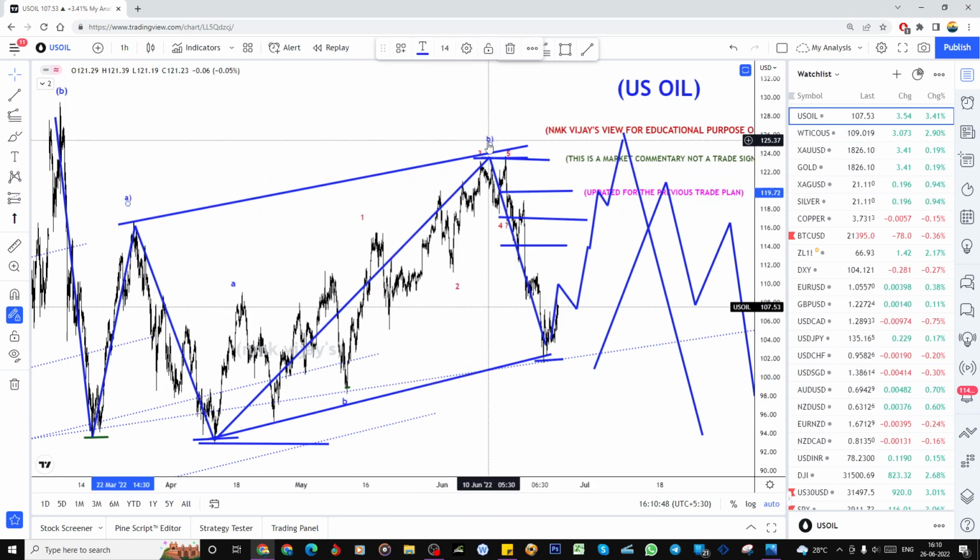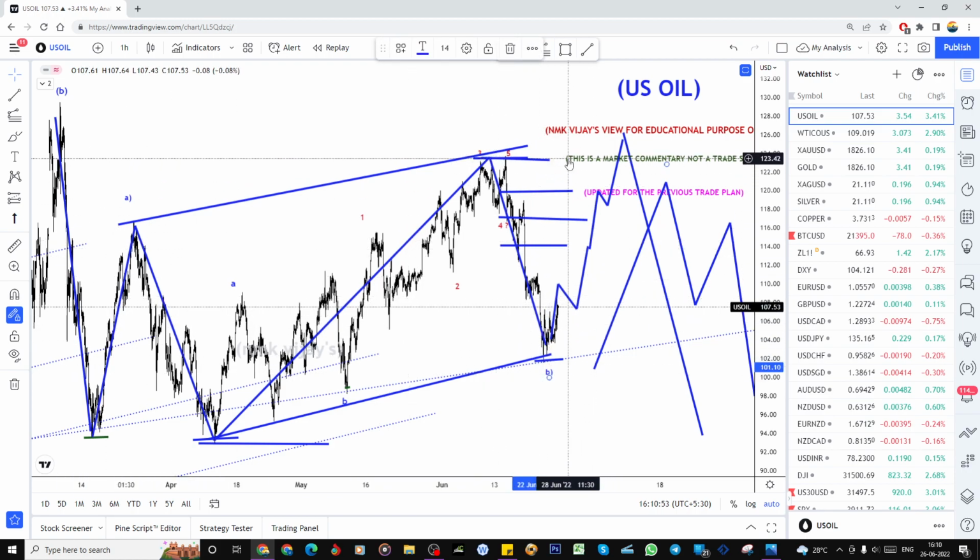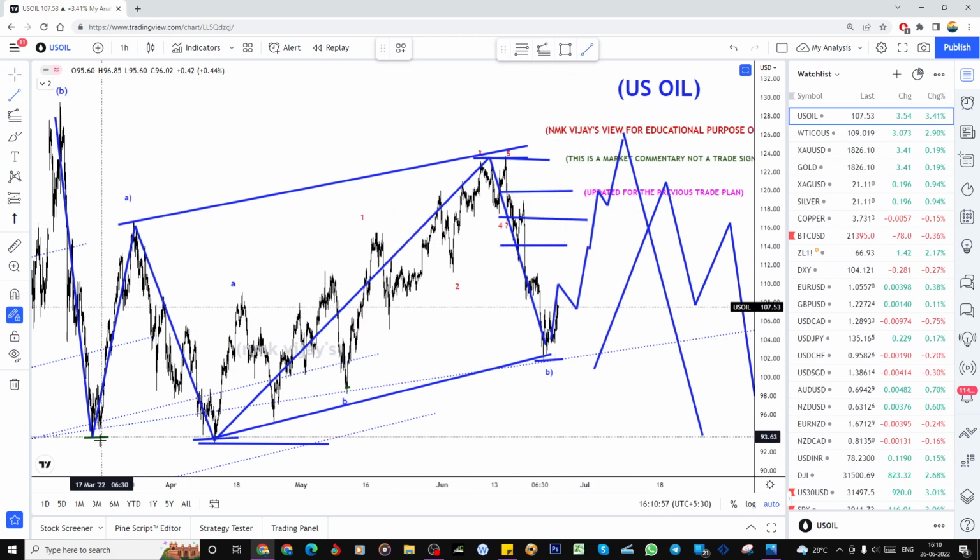You just go through this. This is the A, right? This is the B. See what we have to do above this level. It will hit and it will take more of a 5-wave structure. Later onwards, this is the A, this is the B and C. You got it? So I think I completed this, US oil also.